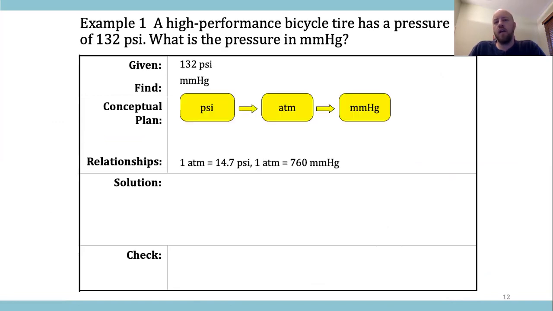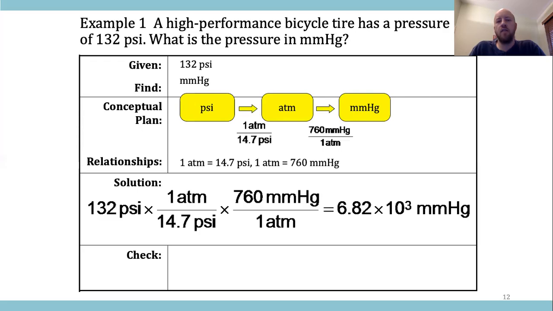All right, so again, this first slide here, looking at torr or PSI to millimeters of mercury. This is a pretty straightforward example of what you may have to be able to do. Converting from one unit to another, so you need to have some idea of what the conversion factors are between these various units. Converting PSI to millimeters of mercury, or torr, or ATM, or pascals, those kinds of things. You should be able to do these kinds of things.